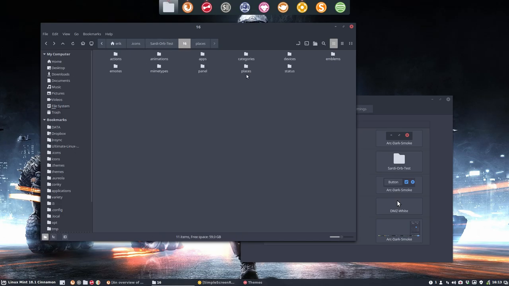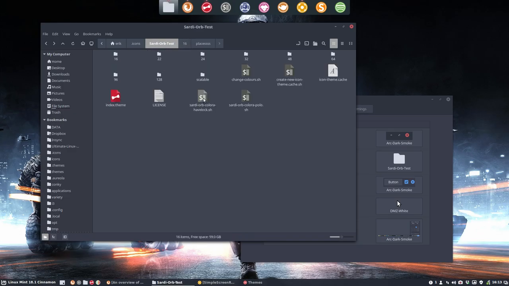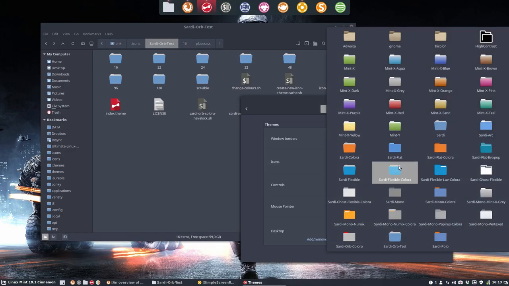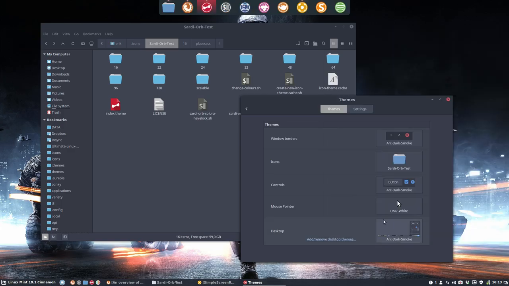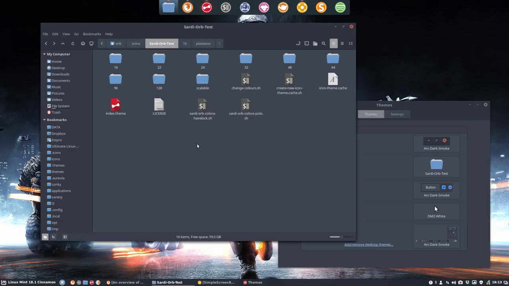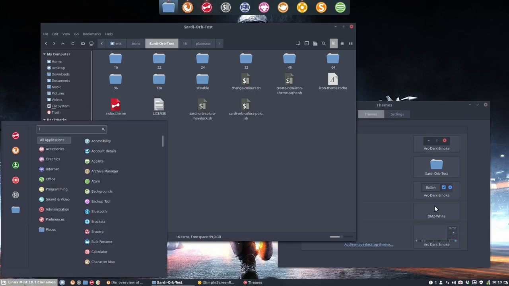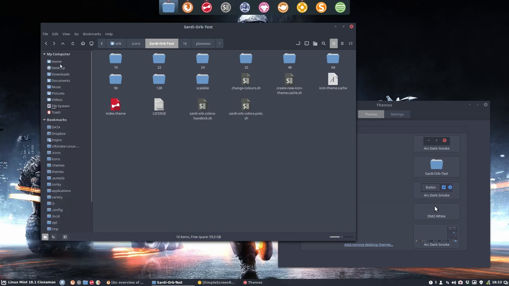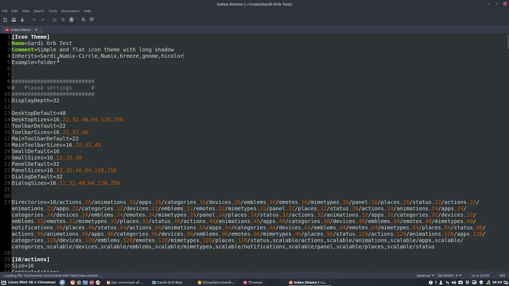So I'm gonna confuse him even more. Extra S's behind it. I'm gonna say, come on, create a new icon cache, because this is ridiculous. And then I'm gonna go back to this one. What's happened now? Sardi Org Test is going to inherit all the files from Sardi, which is going to give this look, which is okay. But again, we could try and figure out if maybe this wouldn't be a better look.